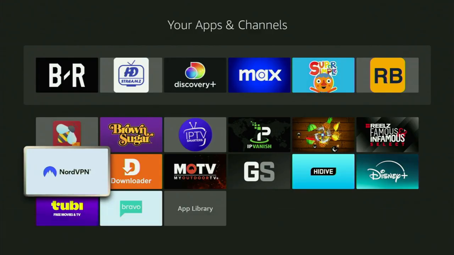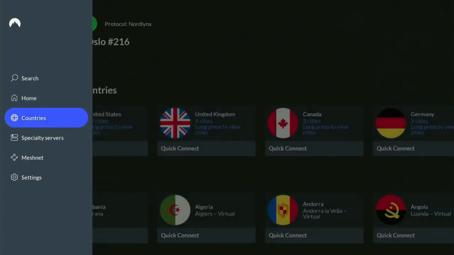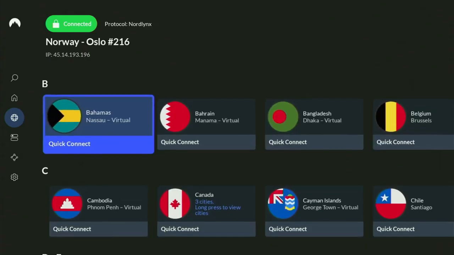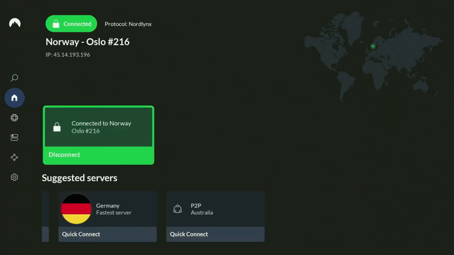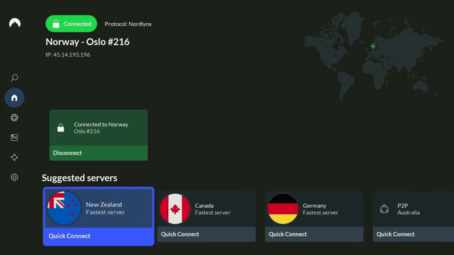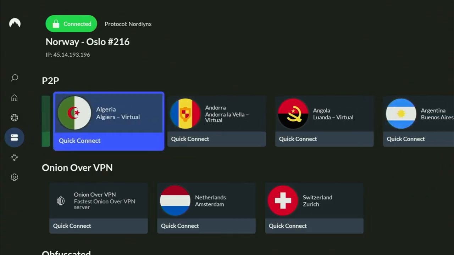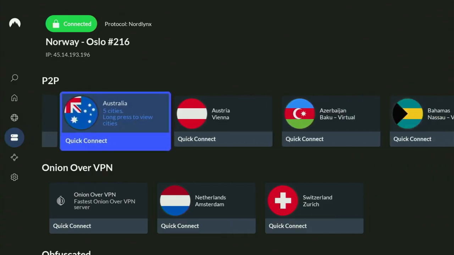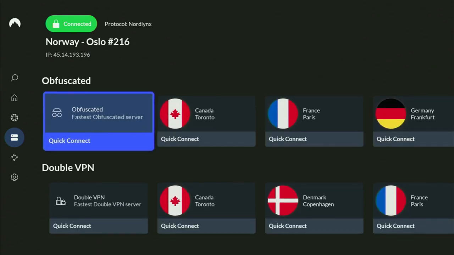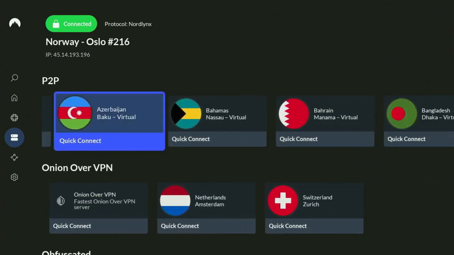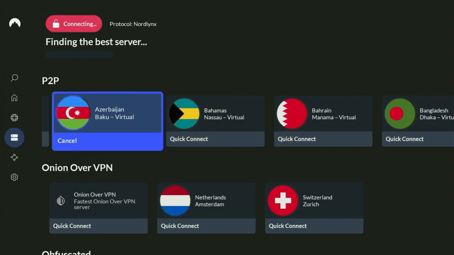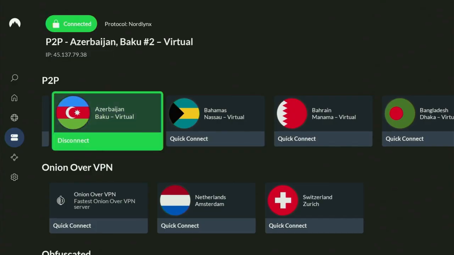And it's of course connecting to a VPN. In my case, I mostly use NordVPN because they're super fast. They've got a great app for Fire Sticks, Android TVs, phones, laptops, or pretty much any other device you may use. In a VPN app, you just connect to any server. Let's say we connect to Azerbaijan right now, and from the moment you connect, all your traffic is going to be totally encrypted. It means that no one can track you or snoop on you online, and that's really important if you want to stay out of trouble.